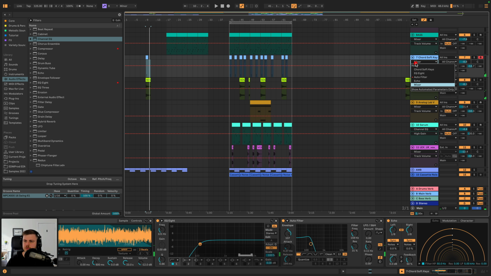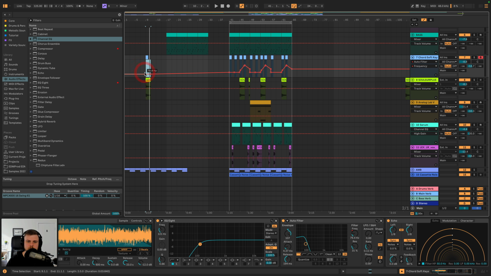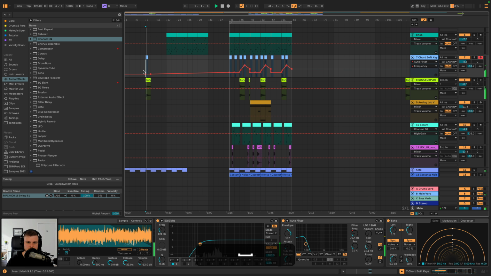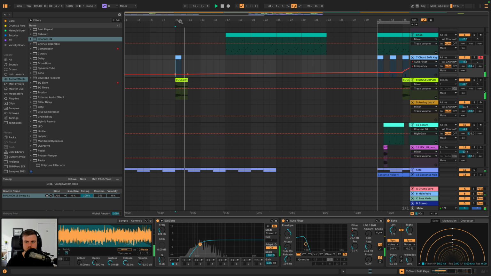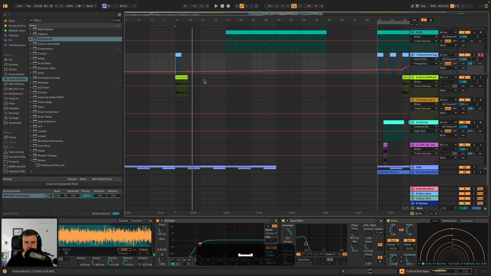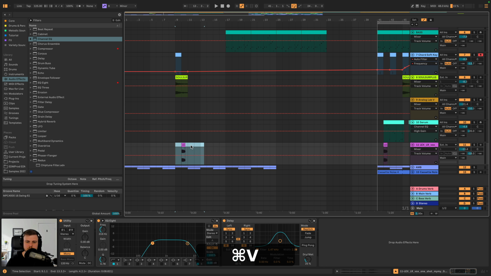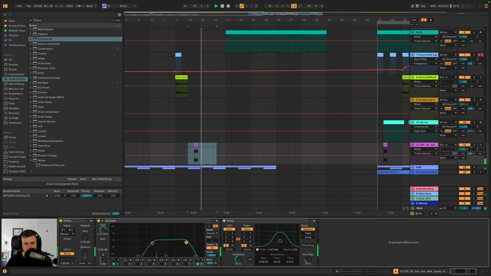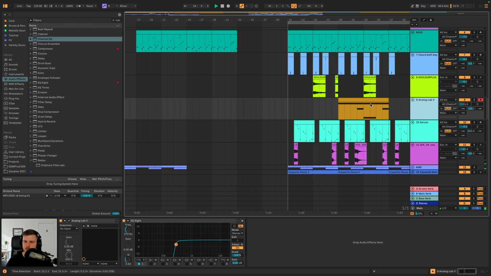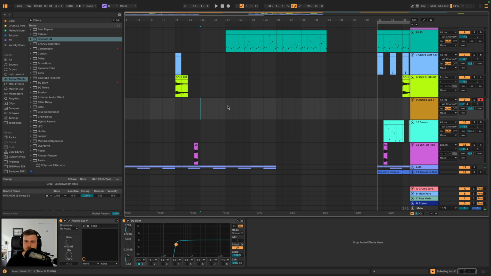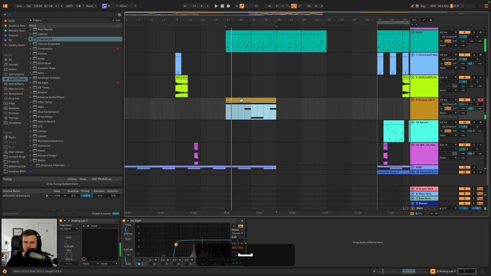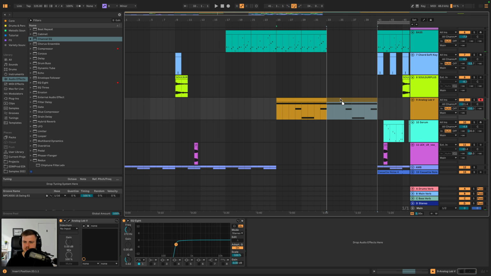Here the automation for the main filter will be down really low. Oh yeah, that's cool. I might just bring the vocal in here as well a little bit and maybe do it a bit later. Pass it a bit more. Maybe I'll just bring some of the string in here. Maybe I'll bring it in the breakdown actually.